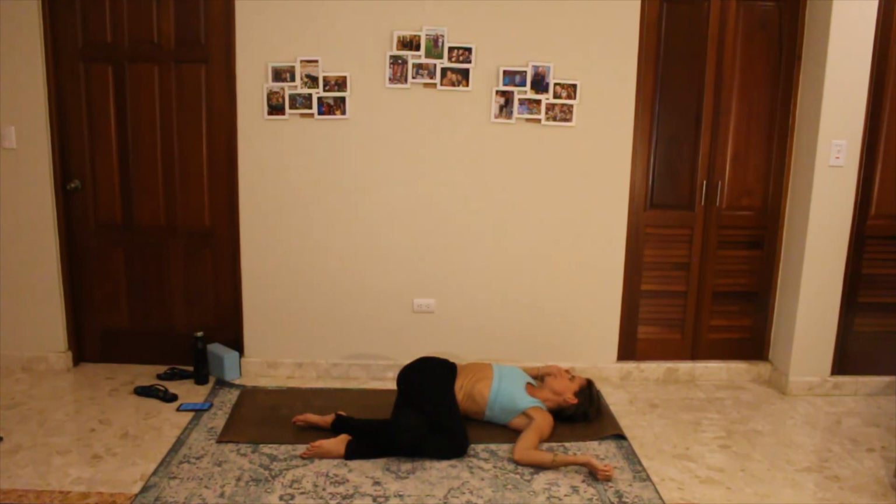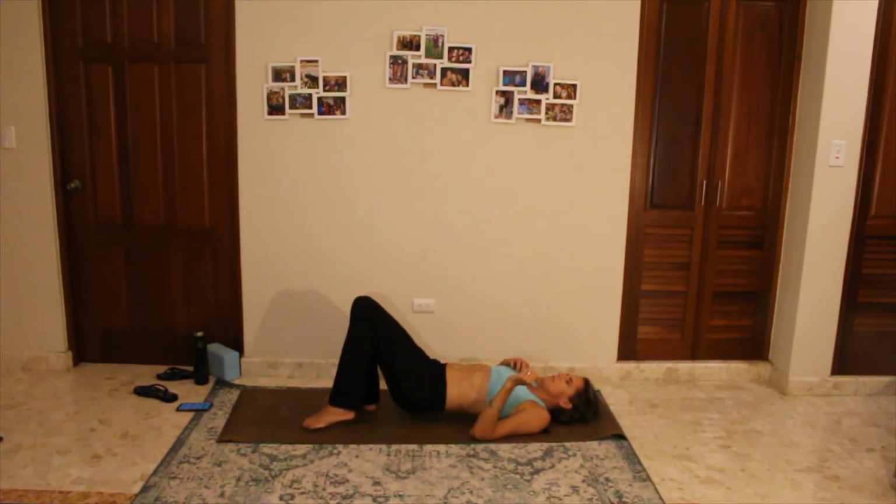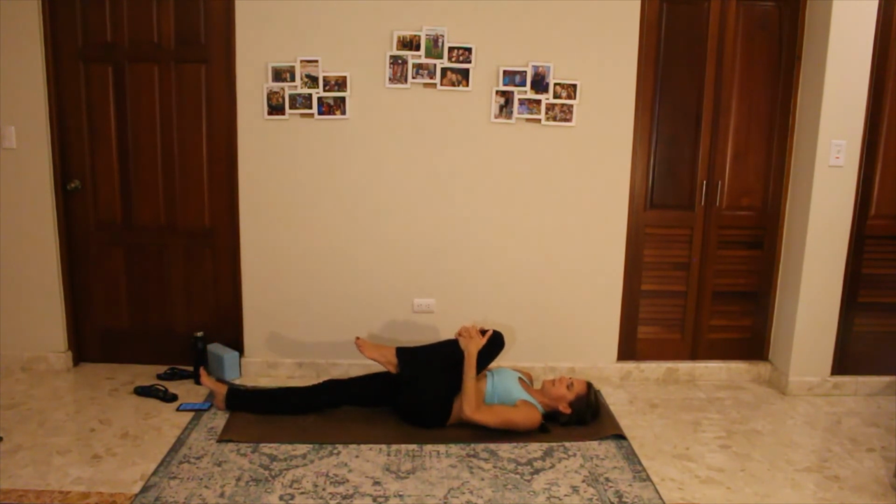Taking some nice deep breaths here. Rolling this back to center, readjusting, centering yourself on your mat. Right leg extends, left leg hugs in, hugging that shin. Take a couple of breaths.